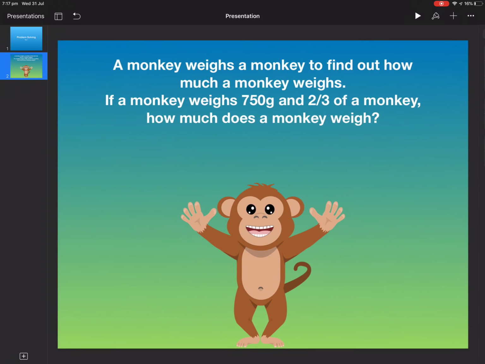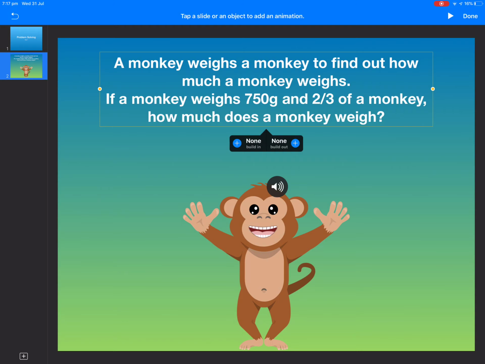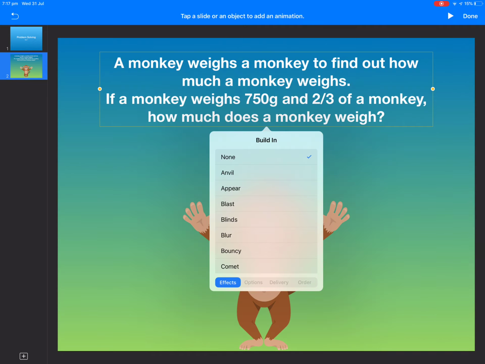What I want to do now is do some animation to this slide. So I can just tap on the objects or tap on the text, and when I single tap, you will see this menu button appear: cut, copy, delete, comment, link, or animate. So I'm going to tap on animate. This is when it pops up to a different display, and I can do a build-in animation and a build-out animation. I want this to build in, and I just select the particular animation that I would like for it to play.